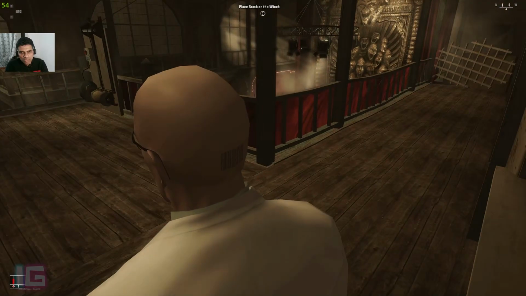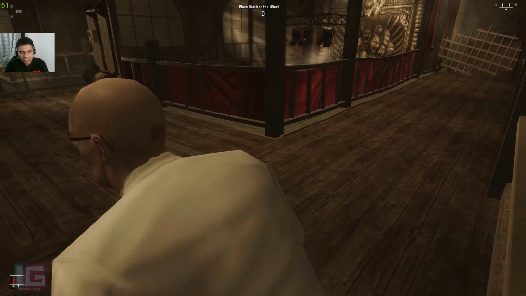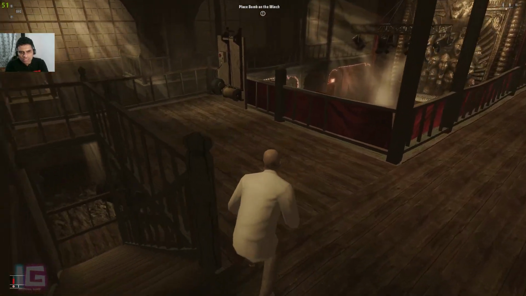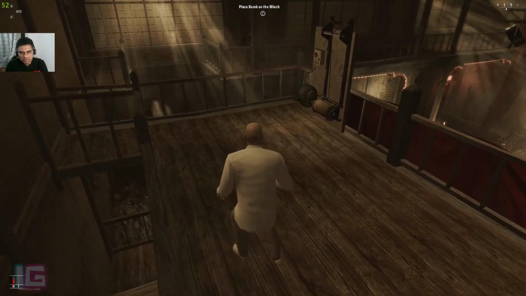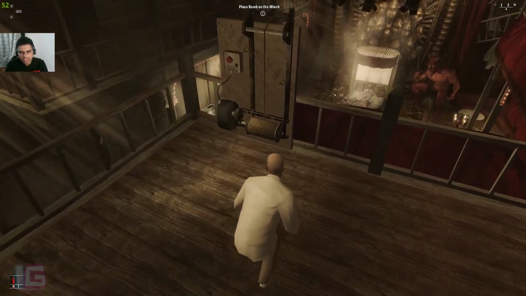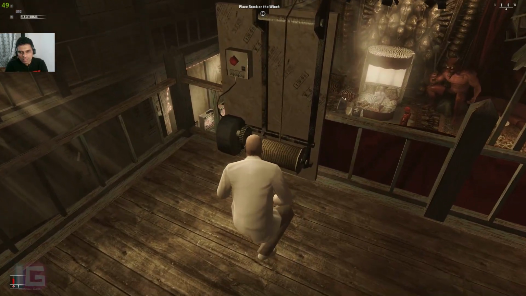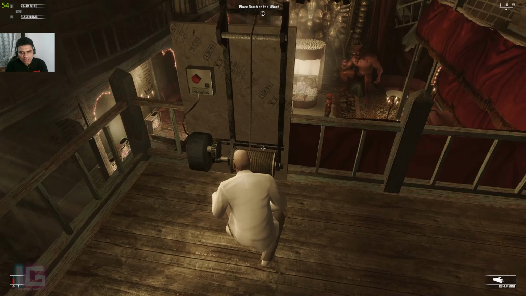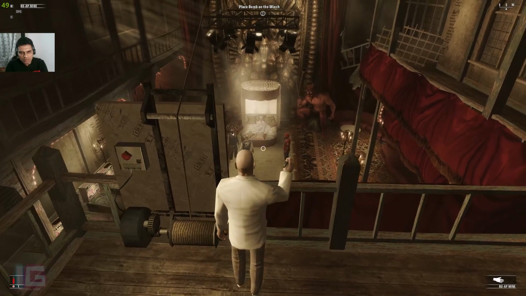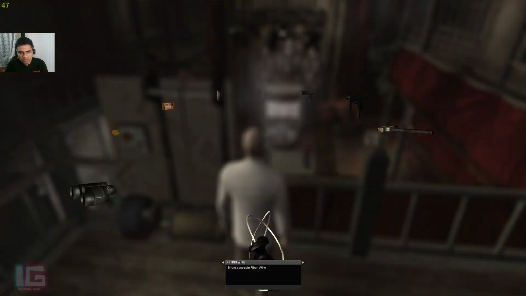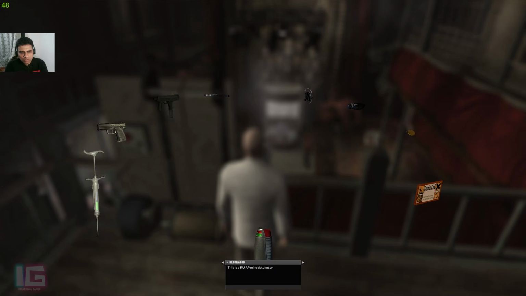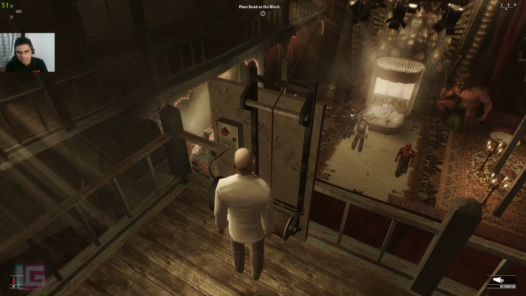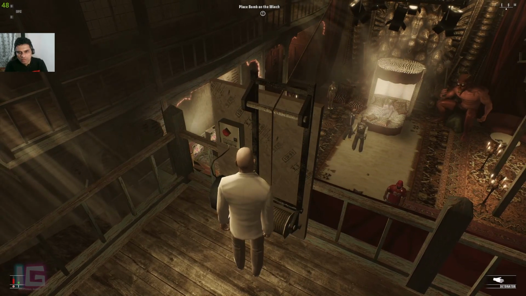Now place bomb on the winch. Okay, I will do that, because no, I won't do that, because I want to throw the RUAP mine instead. I don't like uninvited guests. I was gonna bust a cap in his ass. But I remember what you were saying about playing it cool, yo.